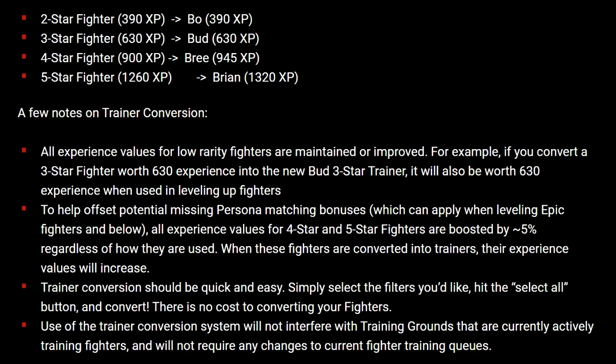Trainer conversion should be quick and easy. Simply select the filters you like, hit the select all button and convert. There is no cost to converting your fighters. Use of the trainer conversion system will not interfere with training grounds that are currently actively training fighters and will not require any changes to current fighter training queues. This means that if all of your training grounds are full or all of your training grounds are actually training people, you can still convert characters if you so need to.